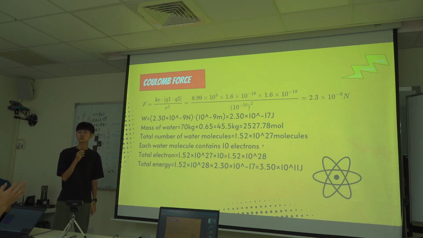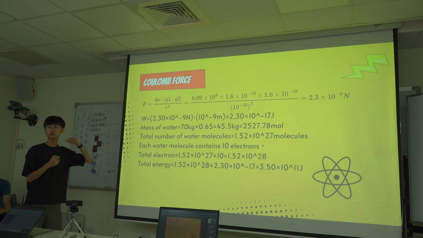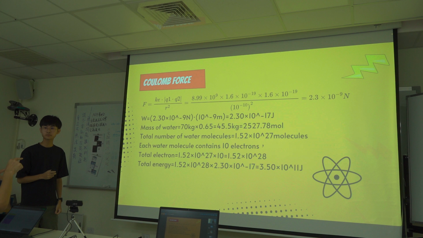So what did you calculate here? Because when electrons approach and move apart, they overcome some force, and we need to do some work to let them. Okay, so this is the electric potential energy of all the atoms in the human body, right? So you're calculating the energy to destroy all of them, right? But you don't need to do that, right? What is the energy needed for this?